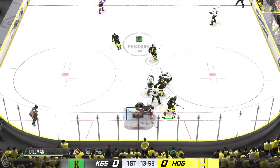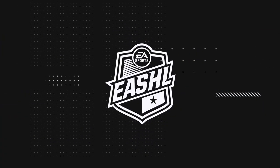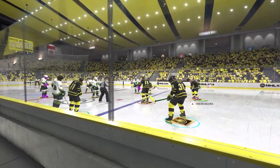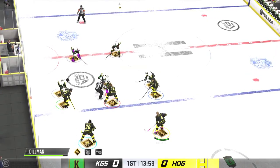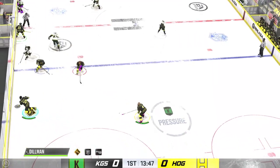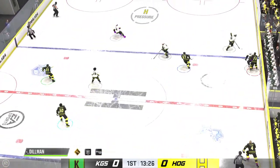Pass out front. Scores! And look at that. Wait, hang on a second here. I do not think that this is going to count. The official waved it off immediately. Oh, boy. Play set to resume, and you can see they're still frustrated by that non-goal call. Nice job tying up his opponent. And he slides it quickly to Iserman.